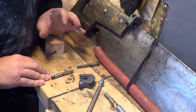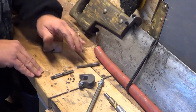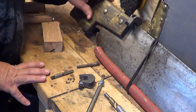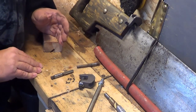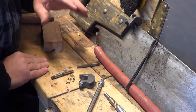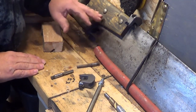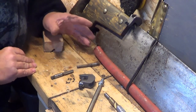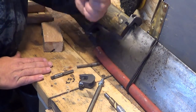Today I'm going to be making an auxiliary handle for my crosscut saw. If you're not sure what that means, it's basically a secondary handle that you attach to your saw. It just adds more stability and comfort — it's more ergonomic. After uploading my last video, some of you suggested that I make one. All the auxiliary handles I've seen on crosscut saws have all been vertical.